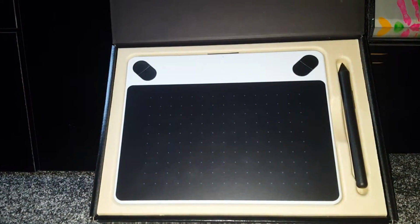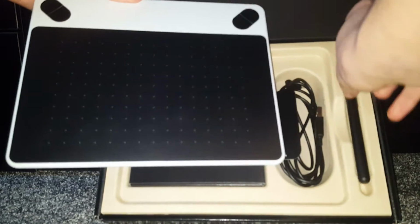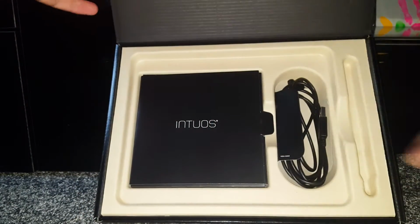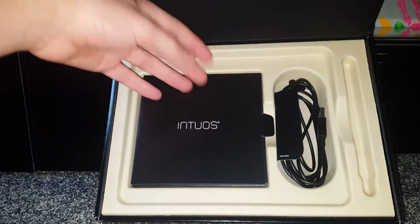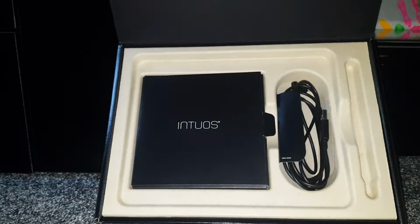How do I get this to stay? There we go. Comes with, obviously, the pad. The pen you draw in this area. Obviously, on the ground. But then it comes with the cable to plug it in and the instructions to install the app and everything on your laptop. And, yeah, the pen's really cool.